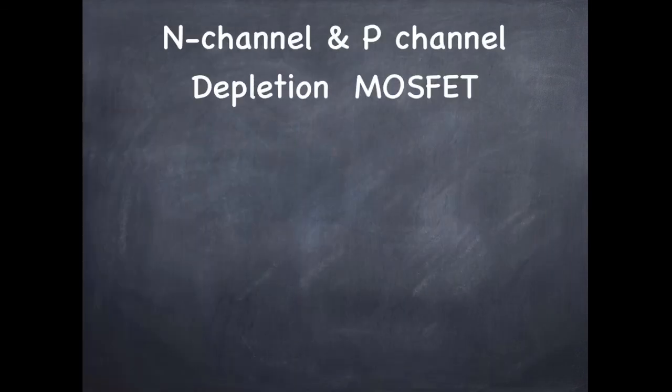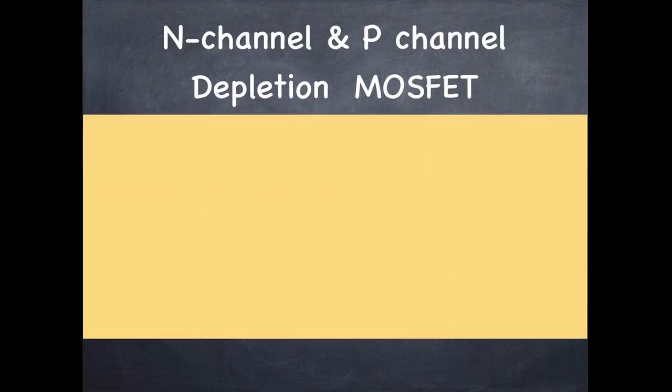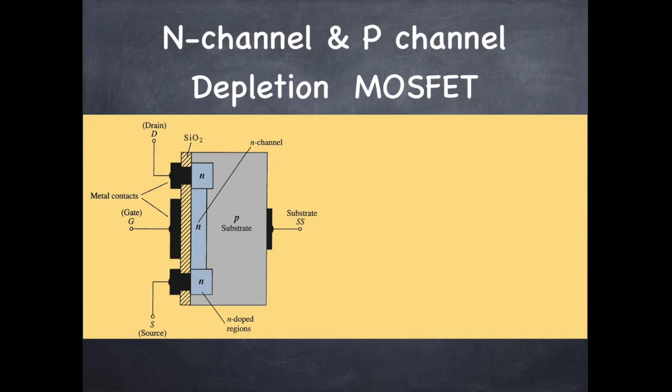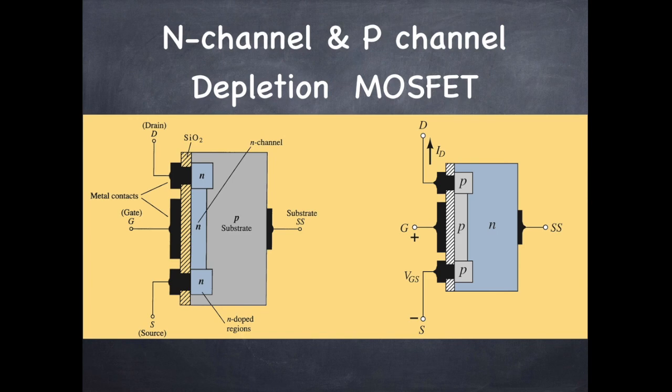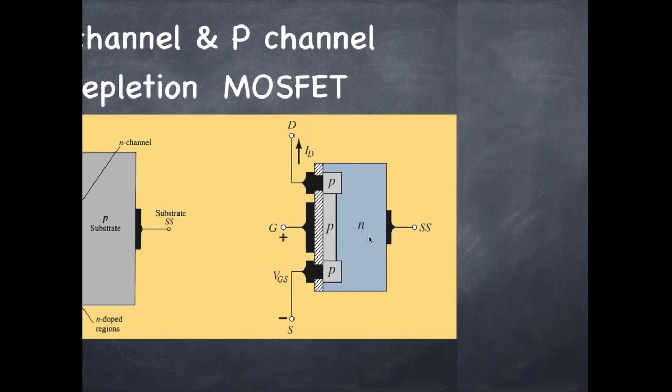Coming to the depletion type of MOSFET, as we have discussed earlier, structure wise they are the same as enhancement type, only the difference is in the channel structure. In depletion type, the source and drain terminals are linked by an N or P channel depending on the type of MOSFET, as shown in the figure. So the difference between enhancement and depletion type is crystal clear now. Depletion type has a channel which connects source and drain, and this channel is missing in the enhancement type of MOSFET.